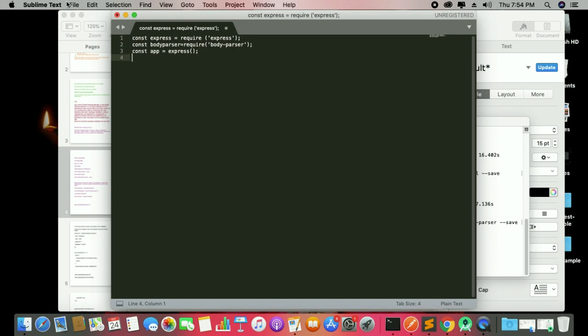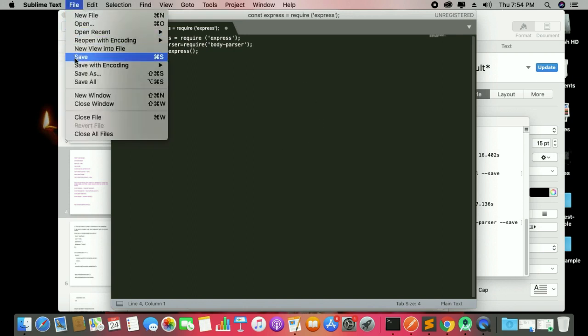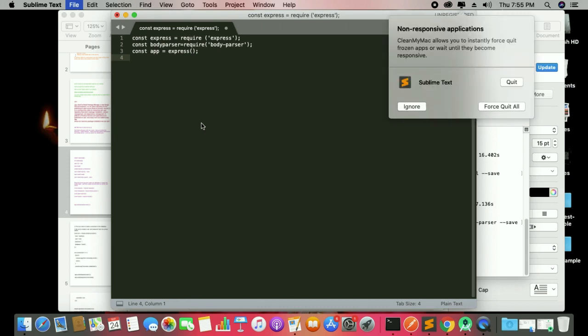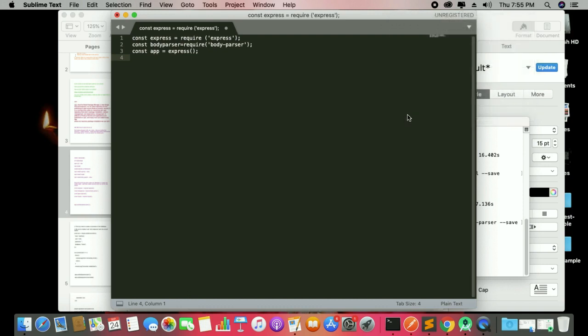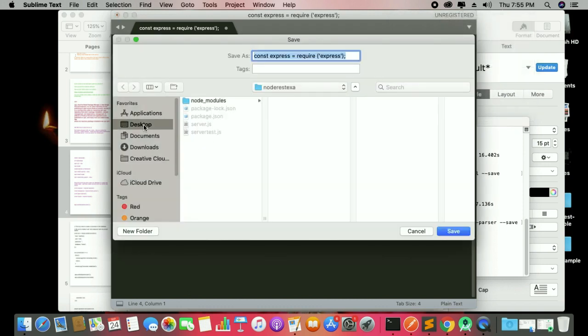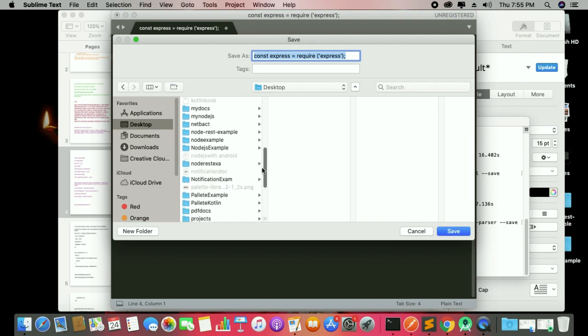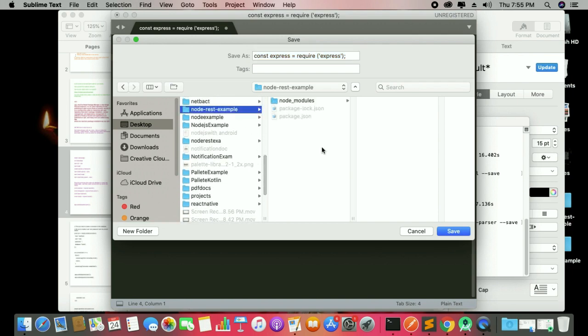First we have to save this file in the folder where we have the node examples. Wait for a minute. On the desktop, you go to node rest example.